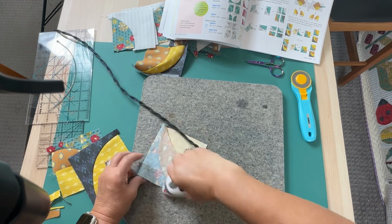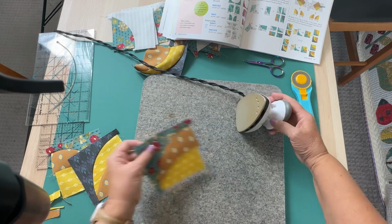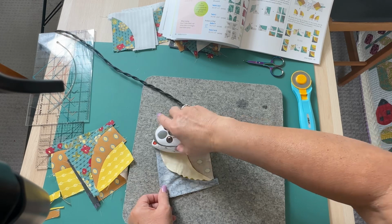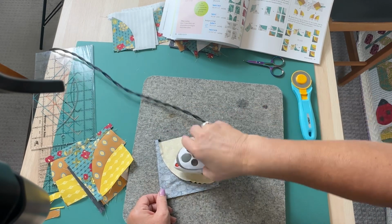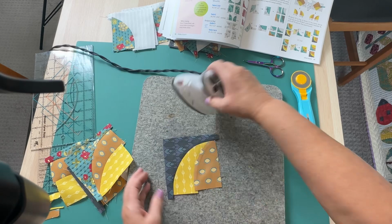And we've used this shape in many patterns. It is called the antler point because the very first time we used it was in our Urbanology sampler quilt, and we had antlers in there. And this was the point. So it's a very fun shape. We find lots of places to make it.